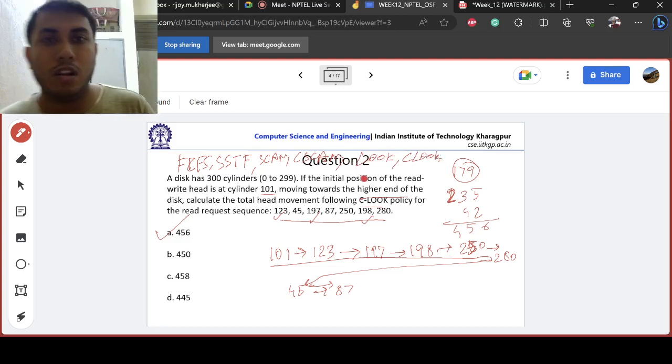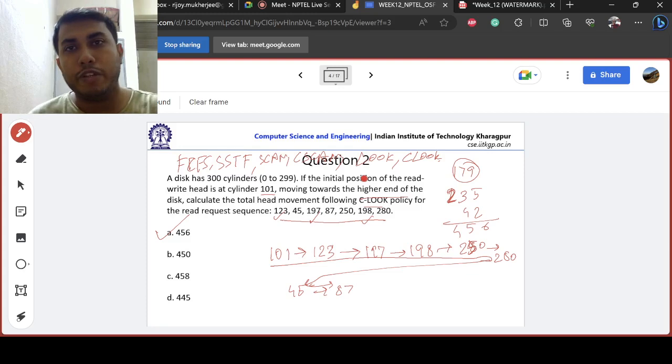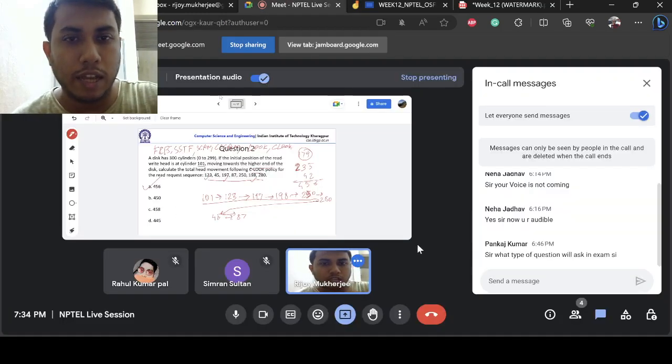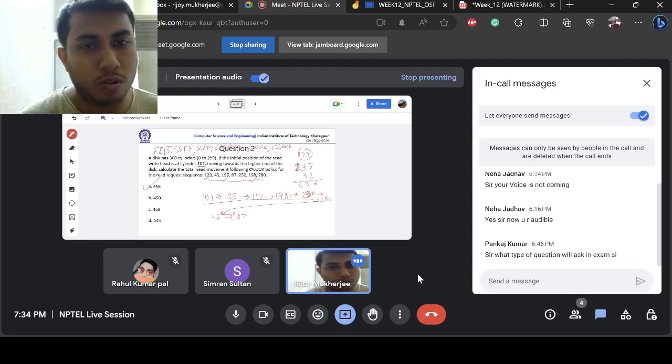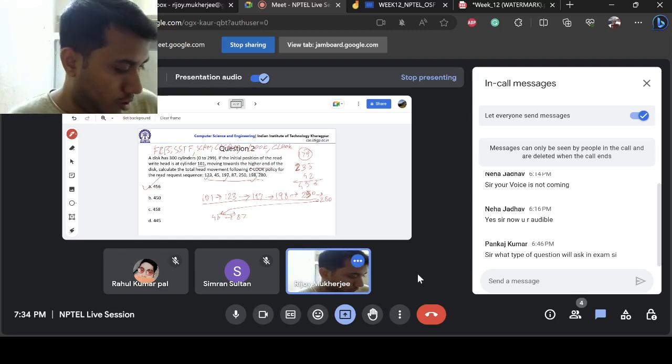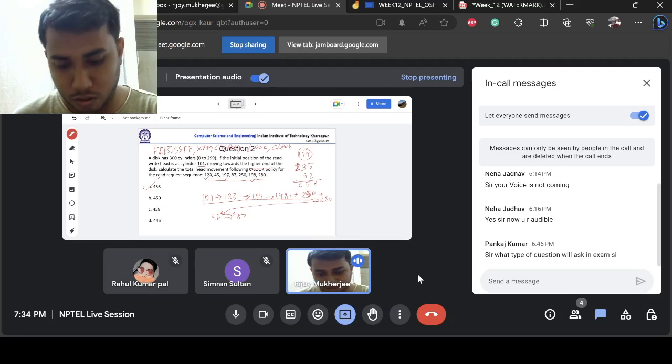These are all six algorithms which you need to remember for scheduling, and then these kinds of problems are pretty basic. What you need to do is just calculate. Any doubt you can ask regarding this.